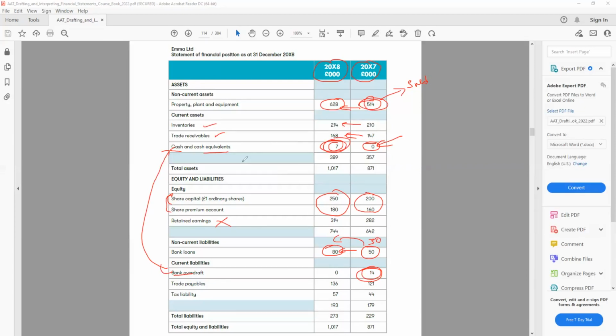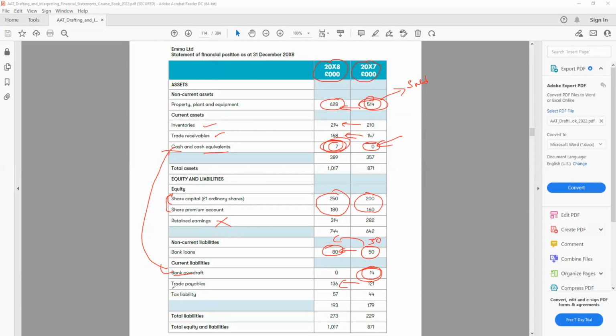So if you have a bank overdraft, make sure you consider that because it is part of our cash and cash equivalent. And the next thing we have is trade payable. Trade payable, same thing. Is it an increase or decrease? You can see last year it was 121 and this year it is 136. So if the payable is increased, what does that mean? Payable increase means it is an inflow. Before my liability was 121, now it is 136, so obviously it has increased by 15. So that means 15 is an inflow. I'm not paying. If it is decreasing, for example from 121 to 110, that means I paid 11. Payable means the liability or the outstanding balance owed to the credit supplier.